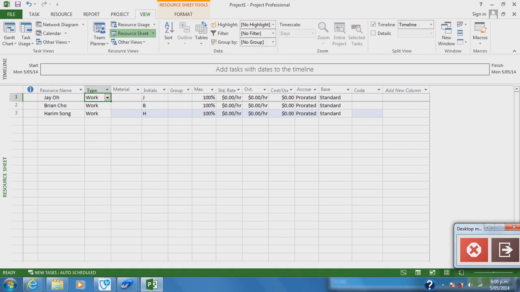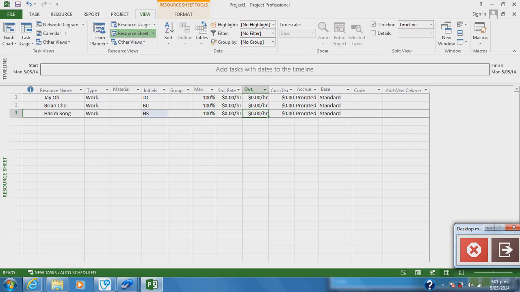Since we have typed in a human resource, we leave the type as work. Having a unique initial might be helpful, and max tab indicates percentage of work that can be put in, which will be usually 100% for students working on a single project. Leave the rates as it is unless the project team members are getting paid.